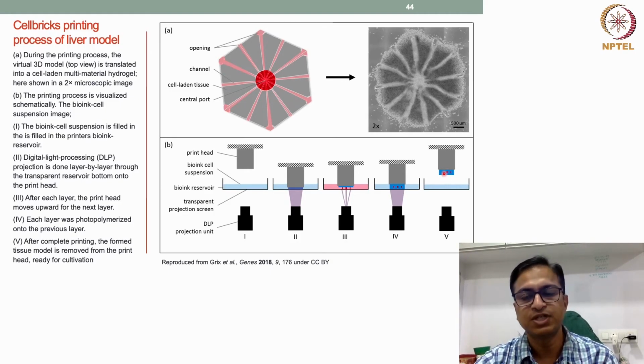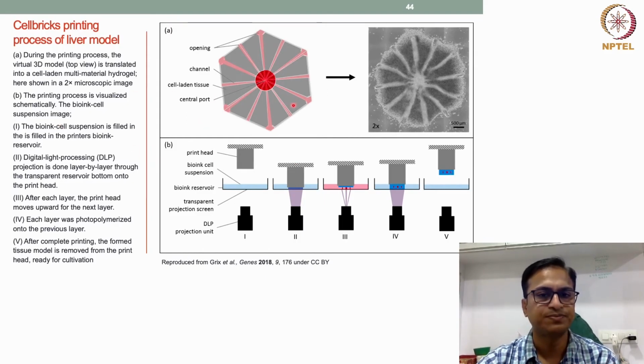Further curing is required for a certain time. Washing is also required to remove the uncured material, because uncured material can be toxic. So the uncured material is removed, and the photopolymerized structure based upon your design is ready for further use. So that's what we have explained. This is their CAD model of the structure, and this is the printed structure. See here, these channels are open, and the rest of the structure is like this.